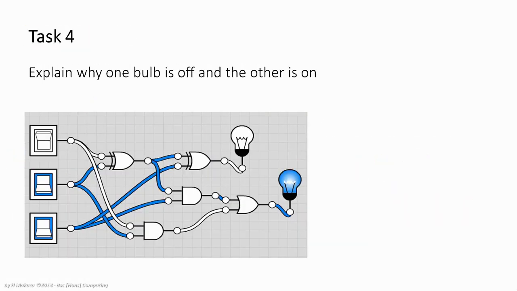That's our answer. Explain why one bulb is off and the other is on. Now, I'm not asking you to draw a truth table because this is a very complex diagram, okay? However, you need to remember the logic gates just to make it look easy. I'm gonna label this A. Explain why Y is on and X is off. Why do you think that's happening? Look at it and find a way of explaining this. I'll reveal the answer in a minute. Pause the video and study this diagram.